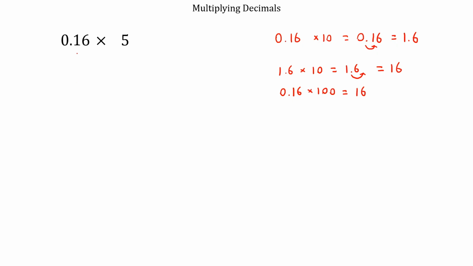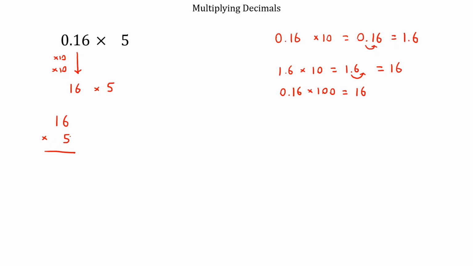So in this case, I'm going to multiply my number here by 10 and by 10. And that gets me 16 times 5. Now, we don't know how to do 0.16 times 5, but we do know how to calculate 16 times 5, I would imagine, right? If you don't, you can make a column and use the column method, right?